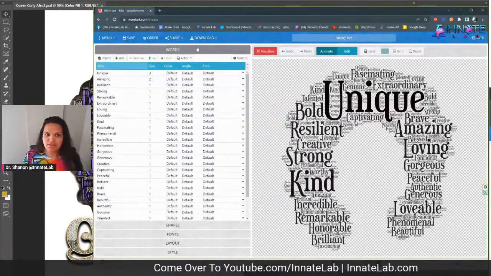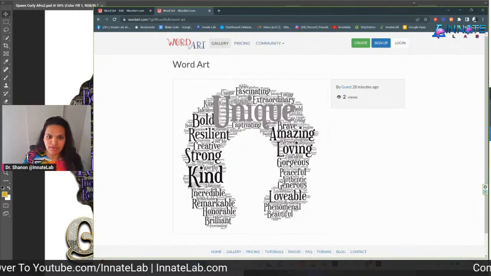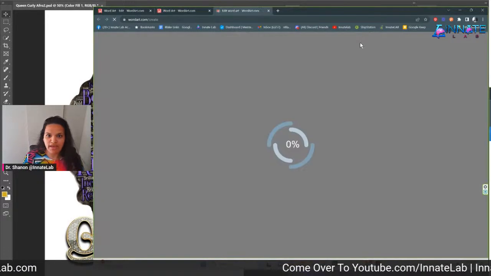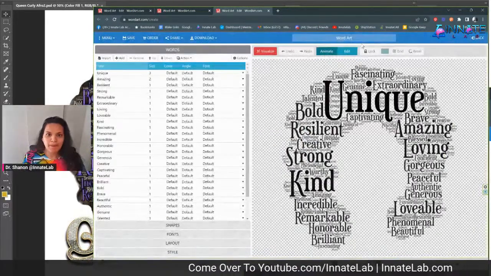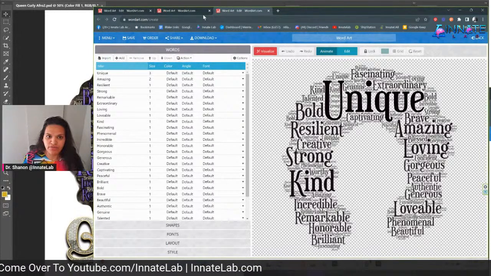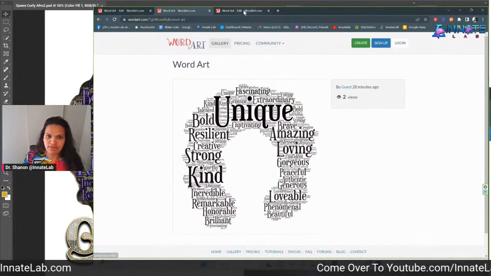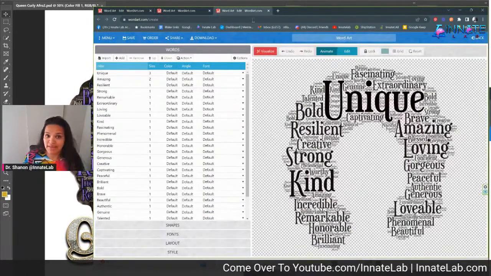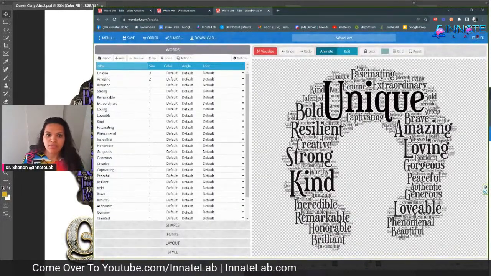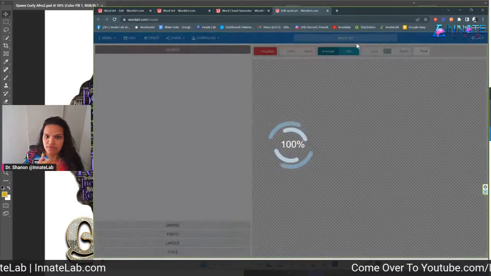Okay, so this is us creating our own word art. What I'm giving you is the actual word art so you can see what it looks like. This is basically just me sharing it with you. What you would do is you would go to create once I give you that link. I don't know if it's going to have all of this stuff preloaded for you. It probably won't, but just let me know if you don't see that. So we're going to pretend like it doesn't give you all of this and that you had to start from scratch. So let's go back and let's create.